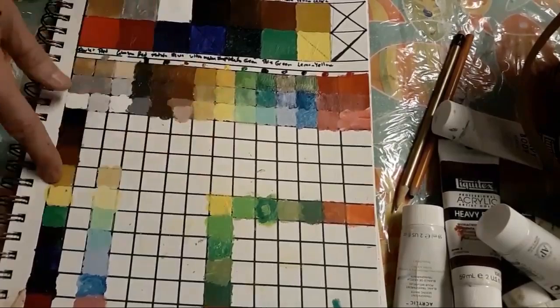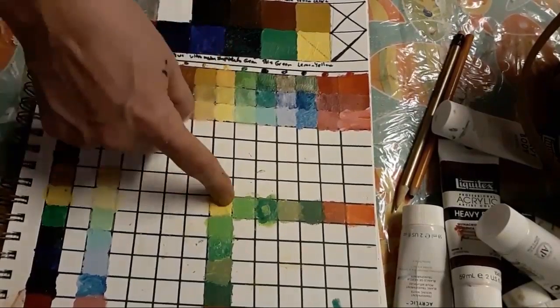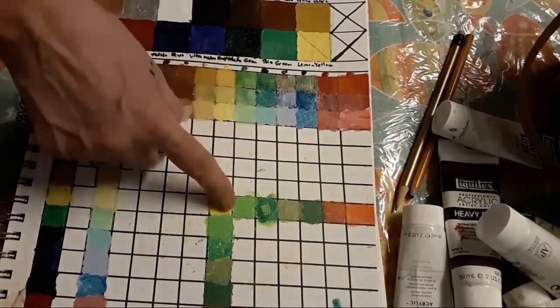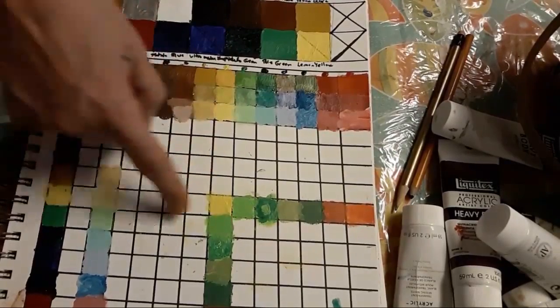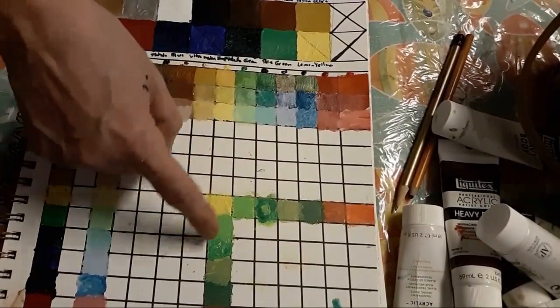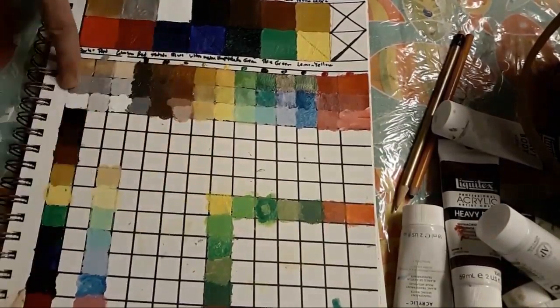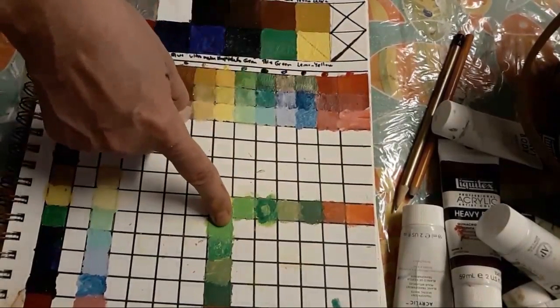But the point I'm trying to make is, here's your yellow with yellow, but when you go yellow with your pale green here, and you've got the yellow here, and your next one here is also pale green, you're always going to have 2 squares to paint in on a chart like this with the colors just crossing each other. You're going to have 2 colors that are going to be the same.